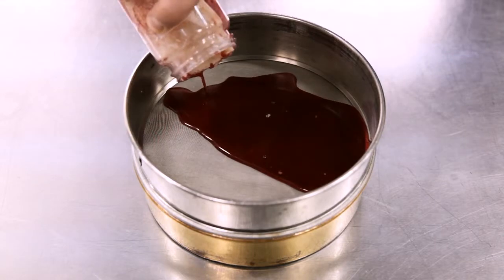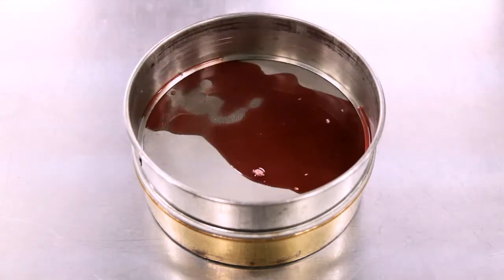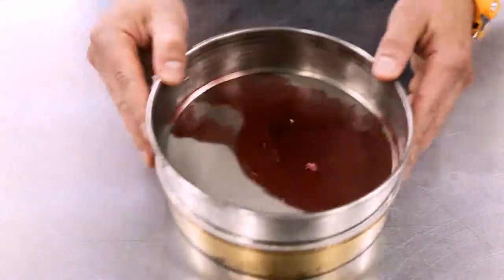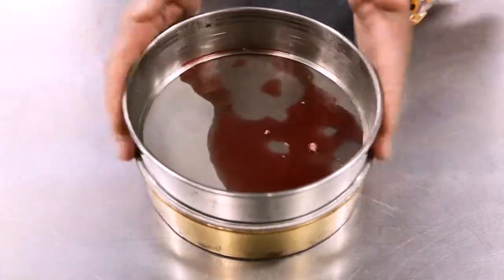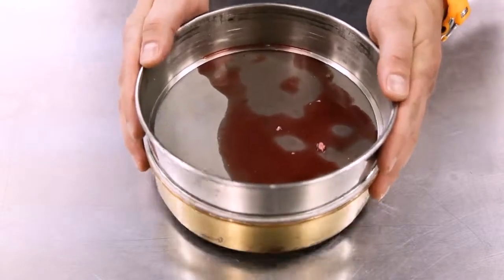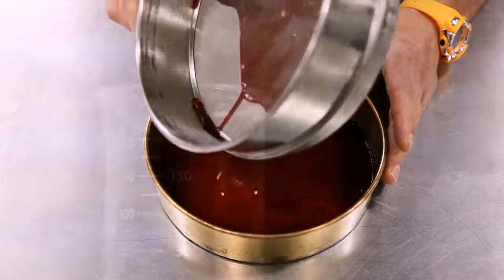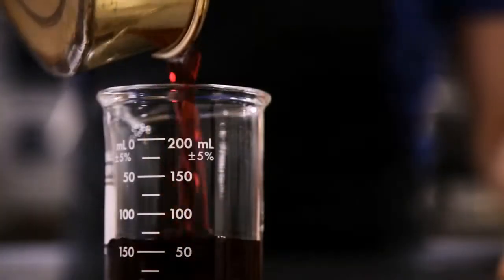This straining step removes any chunks that might come out of the centrifuge bottle. Keep in mind it looks like a really small amount, but all the flavor you can imagine came out of that beef — the beef itself is pretty bland at this point. This is all your flavor, and you're going to dilute it later on. We almost never serve it straight because it's just really, really strong.